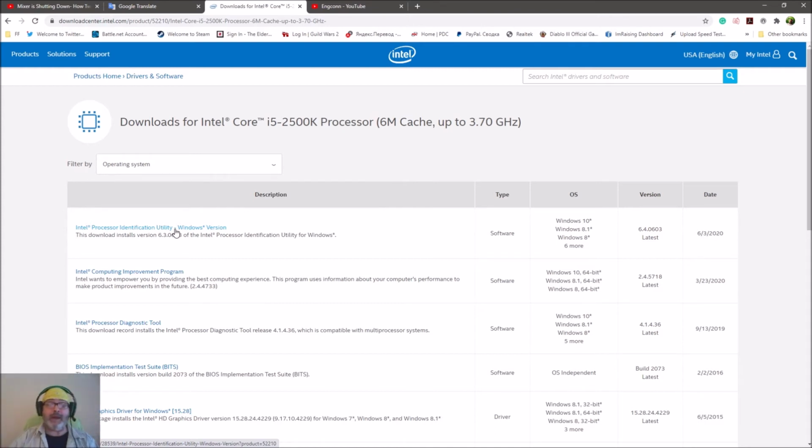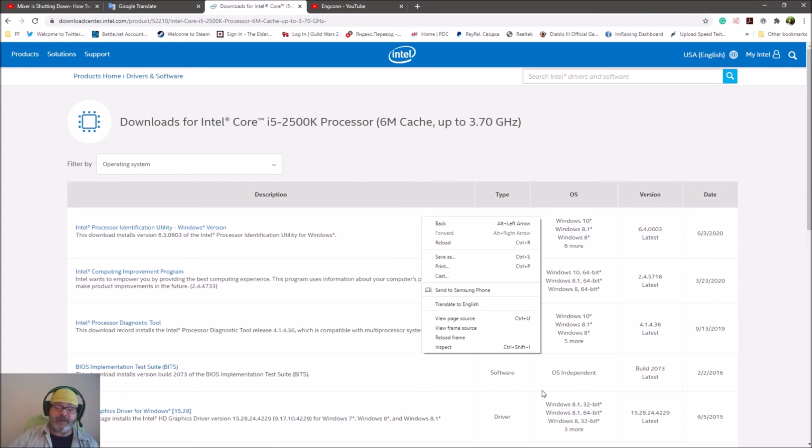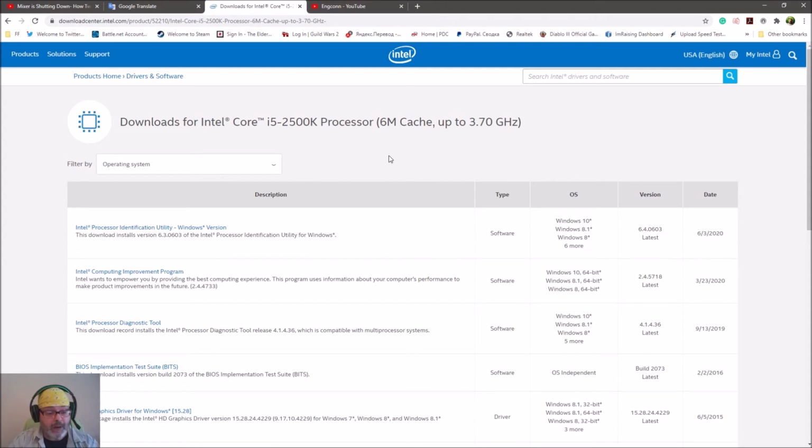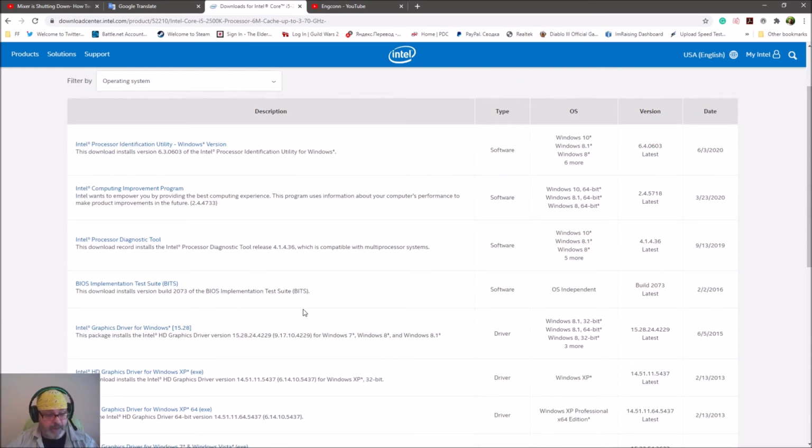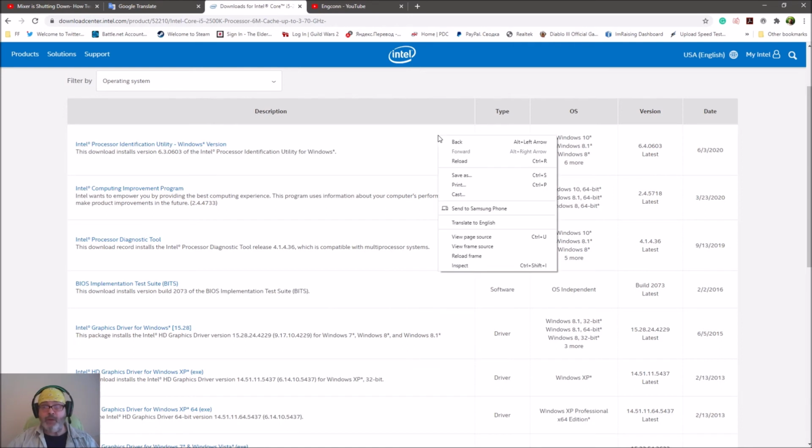All the help I had for reconfiguring and going into settings from all the bloggers said you can fix it this way. Well, this is even easier. And guys, I did not know we could update our processor. So please save this link and bookmark it. In the future, if Windows 10 puts up another update and your computer starts to act funny, most likely it's going to be something here. They also have a diagnostic tool or computing improvement tool. I was never aware that I could update a processor. So that right-click context pop-up menu is an instant fix.